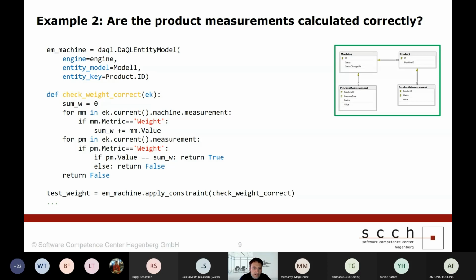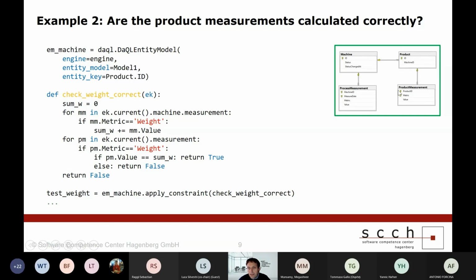Another example, which shows a little bit how the navigation through a data model is performed, is given here. The question is, are the product measurements calculated correctly?